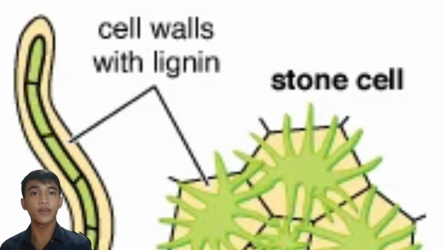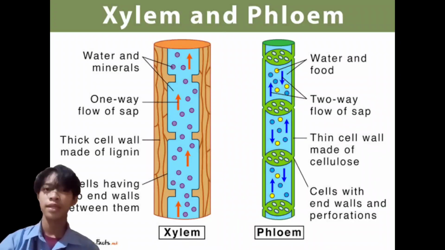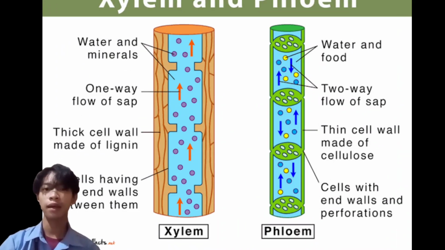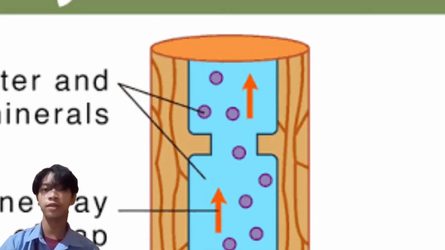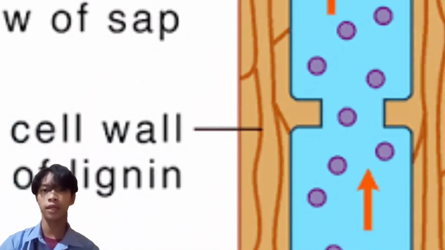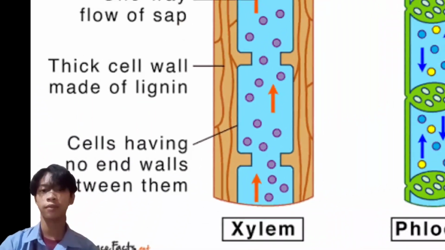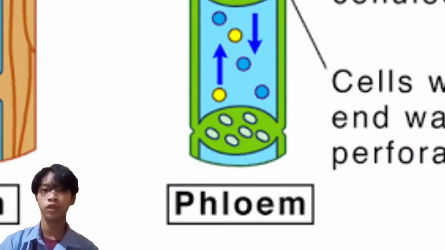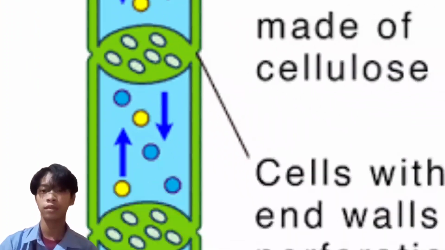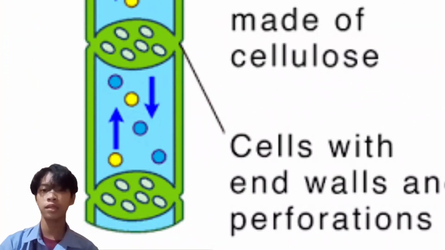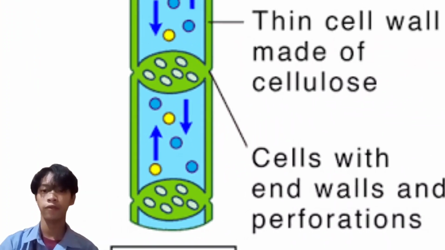Stem transport. Xylem transports food and water in one-way direction from roots to the leaves. Have very thick walls and lignified. Gives strength to the xylem. Outer cells are not living. No end walls between cells. Phloem transports food and water in two-way direction. Has end walls, a plate that separates the cells and has holes. Have living cells.